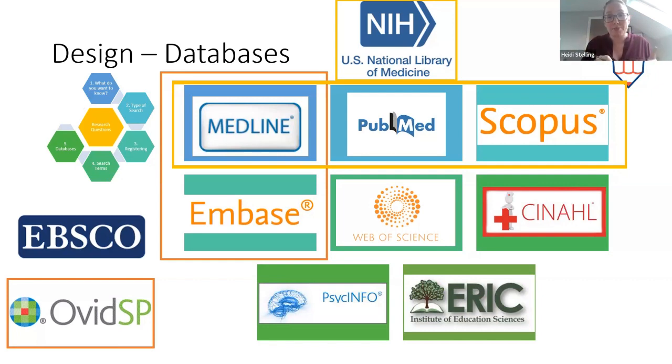So don't be fazed by this, because sometimes you get here and you think, oh my God, where do I even start? There's hundreds of them. But also each database will have its own little idiosyncrasies. So PsycInfo, obviously it says in the name, it's going to be more interested in the psychology focus. ERIC is Institute of Education Sciences, so you're going to get more of your med ed literature in there. CINAHL is more nursing, midwifery sometimes gets a bit in there. And that's just the type of journals they're looking at.